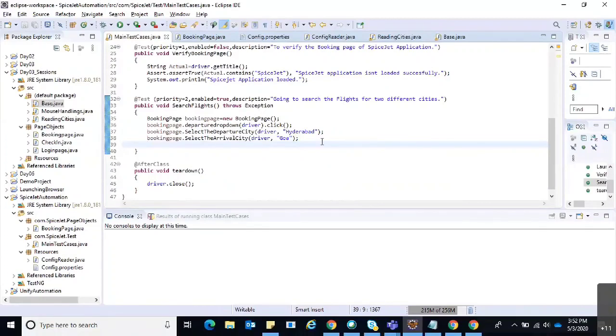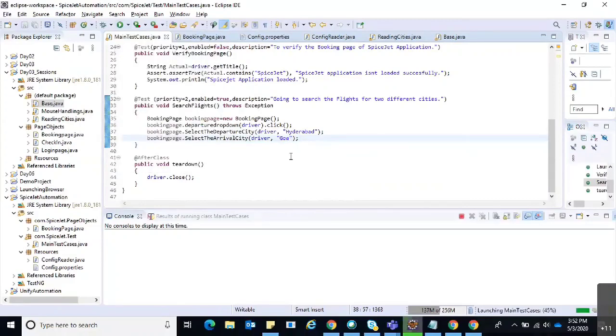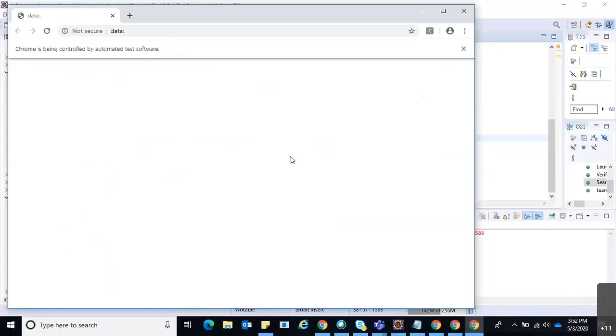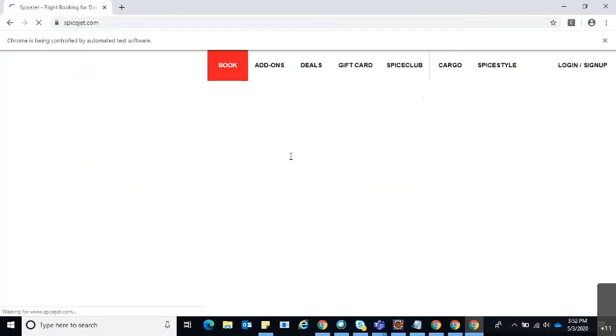Let's run till here and we will see. Run as TestNG. So the application is getting loaded.